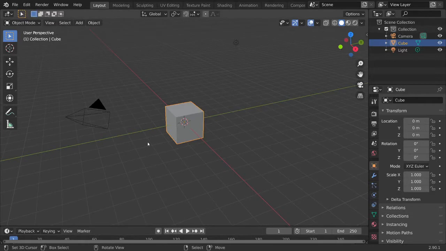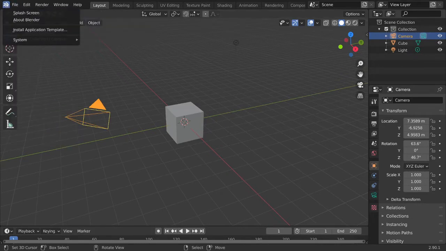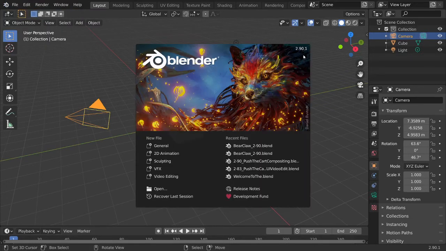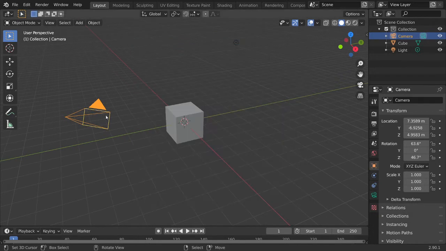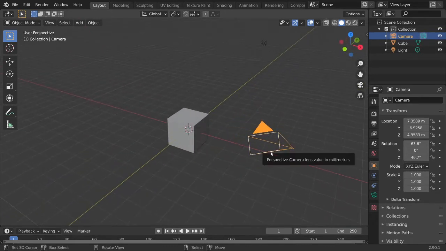I've already set up my working directory. So I have here a file. It's just a standard file, nothing other than I changed the name of the file. And so here's the default cube. I'm working, by the way, with Blender. Let me see, splash screen here. It's Blender 2.90.1, so I believe this is the latest one right now. And so yeah, let me just get to it and proceed with the modeling session.